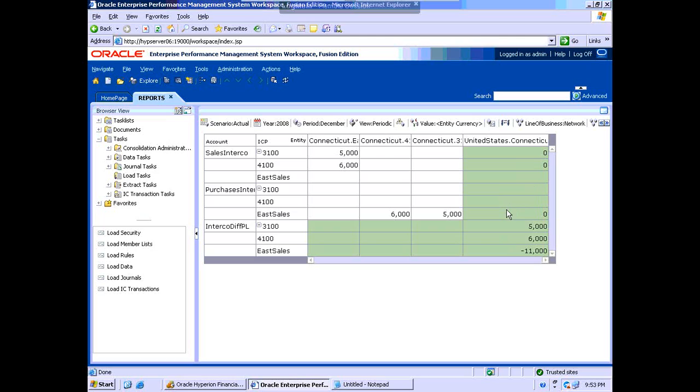Okay, can we move to another concept now? Do you have any questions? The question I have is, I know this data can be loaded automatically also from GL, correct? Exactly, yes. When we run the consolidation, it will naturally take out the ICP intercompany profit at the common parent. Yes, consolidation is done at the level of parent.